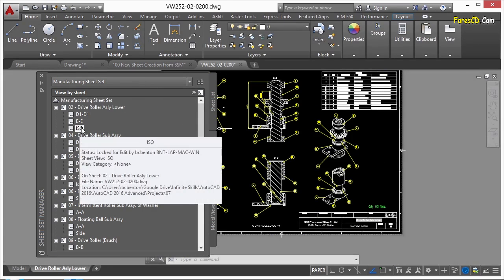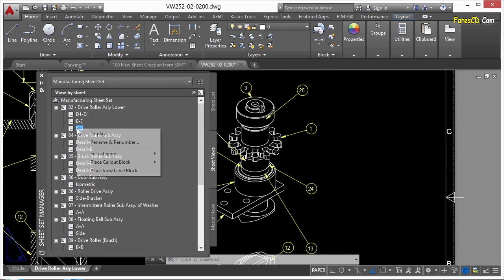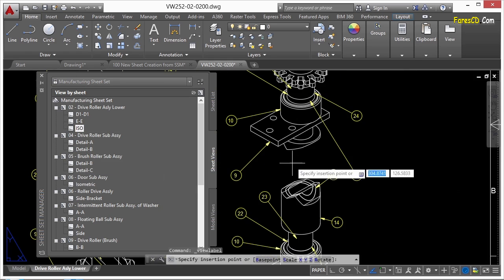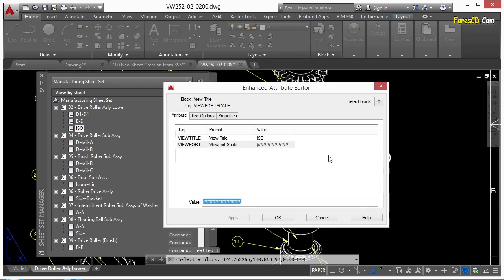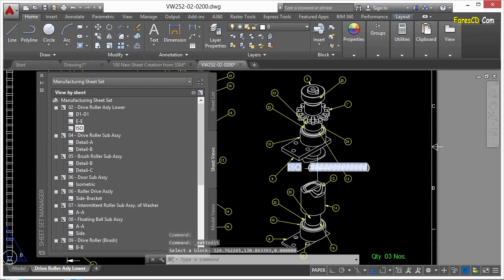So now if I want to get to any of these, just double click them. You can also right click and display. That's the same thing. Right click, that's rename and renumber. And you can give these numbers. I don't have any numbers on any of these right here, but that's okay. I can set a category for it. I can set in a call out block for it if I'd like, or a label block, whichever one I want to use. If I left click on that, and let's say I put the block right here, this creates a block. It automatically fills in the name of the view, which is ISO. In this case, the block I'm using has another field for it that I can use and put whatever information I want in it. This block is up to you.